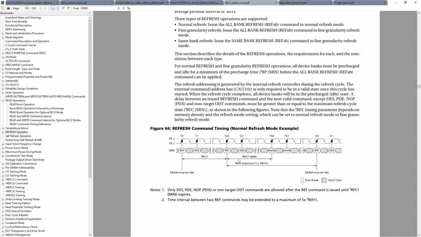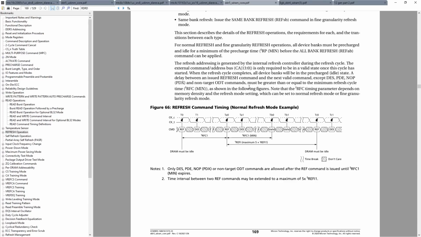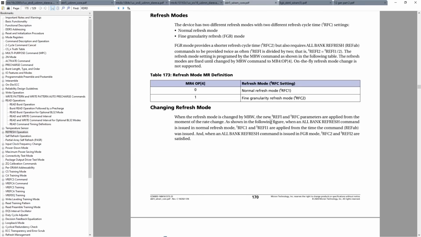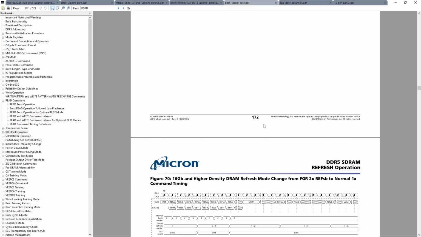Anyway, that's how a normal refresh works: periodically all of the data gets refreshed, and while it's getting refreshed, you can't do anything. During the refresh interval, you can read, write, and do your usual memory operations, and after the refresh interval passes, you need to refresh the memory again, or your data starts going bye-bye. Well, with DDR5, locking up all of the memory chips so that they can refresh at the same time was deemed not very efficient, so DDR5 introduced refresh same bank, which is on page 173.